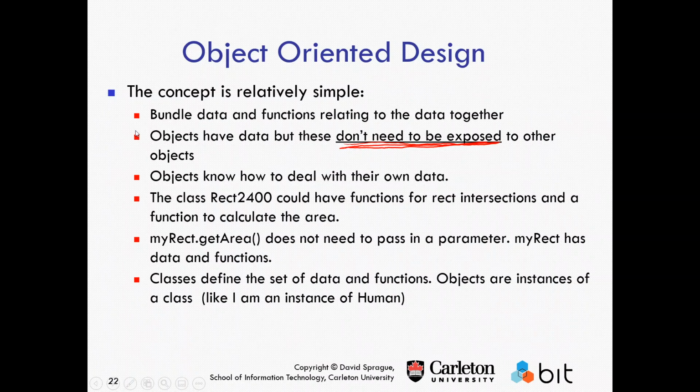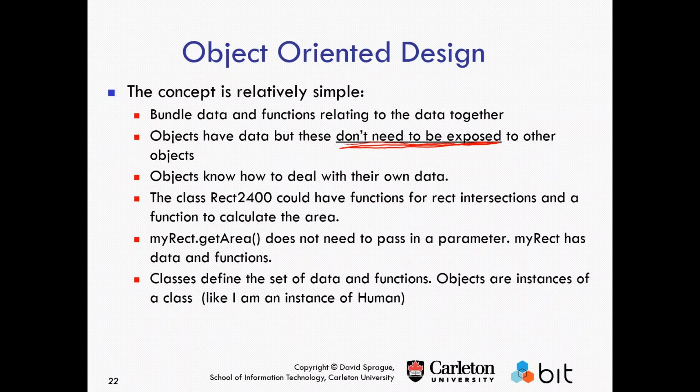You can have an object, you can have code, and no one has to read your code to use it. And that is huge. You cannot make that assertion almost anywhere else, right? So we did something like printf. You don't know how printf is actually implemented, but you have to expose a lot of stuff, like it's going to be a character array being passed in here, and it's going to be this being passed in here. All the data being passed in, you know exactly what the data is.